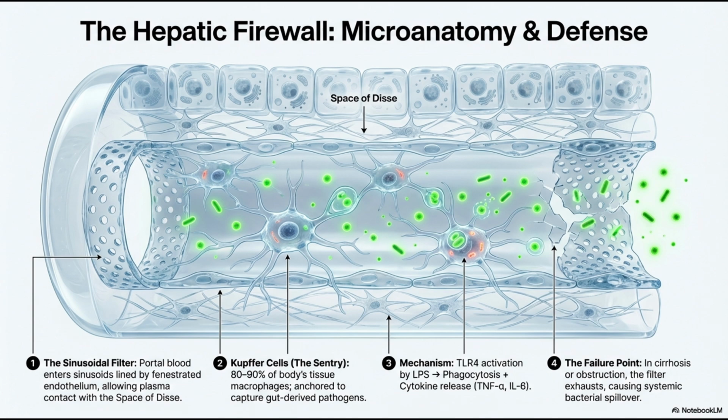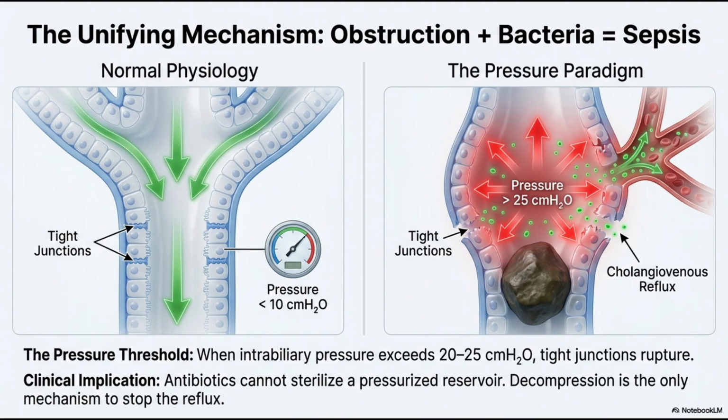And this is the key takeaway for the intensivist managing a patient in septic shock. Antibiotics cannot stop a hydraulic injection mechanism. So the meropenem isn't the solution. You can sterilize the blood all you want with meropenem, but if the pressure remains above 25 cmH2O, the reflux continues. You are bailing water out of a boat while there is a massive hole in the hull. Which brings us to the mission of this deep dive. We aren't just reviewing guidelines.